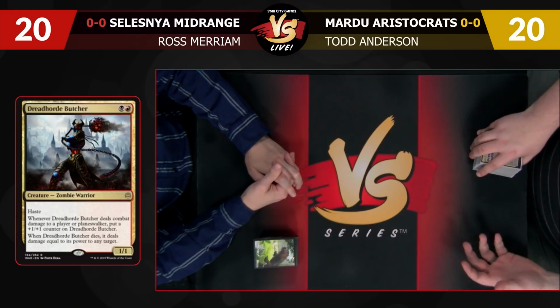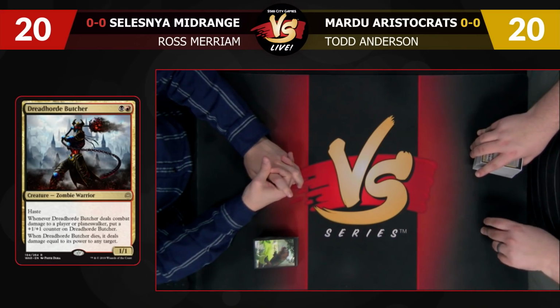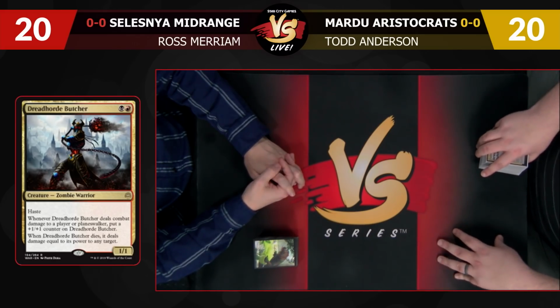Now, Dreadhorde Butcher is a card that resembles Slith Firewalker. I played it last week on Versus Live when I was trying it out in the Rakdos Midrange shell, and it didn't really fit because it was in a deck that wasn't all that aggressive. This deck is a lot more aggressive, featuring a lot more small creatures, and it can go wide on the battlefield and force your opponent into some really sticky spots.